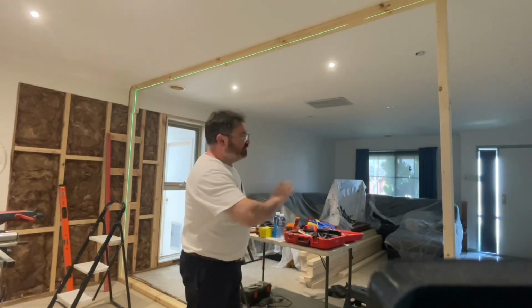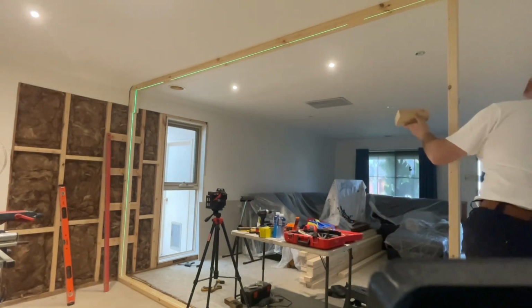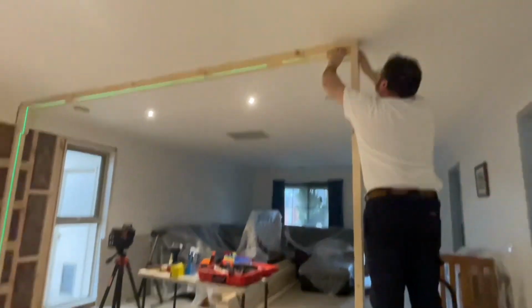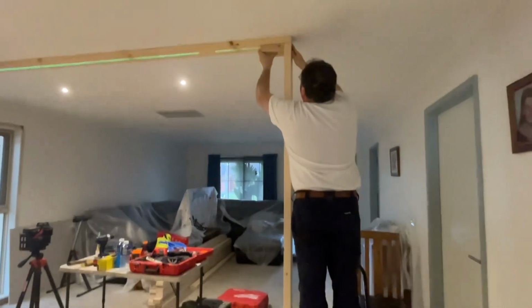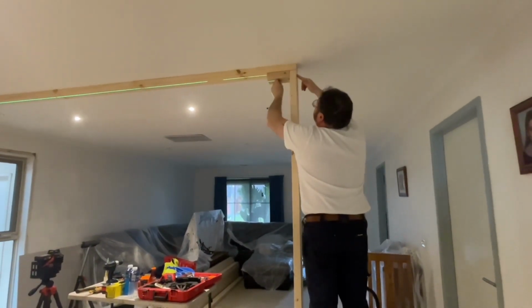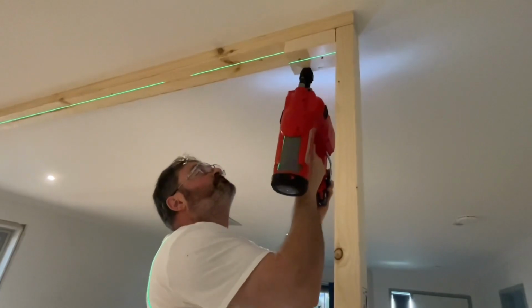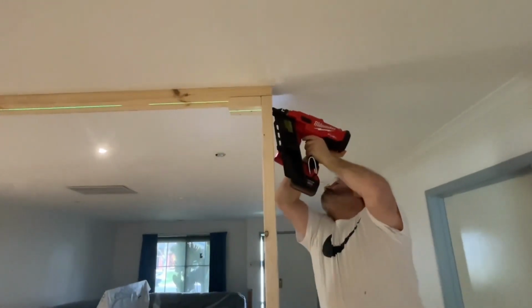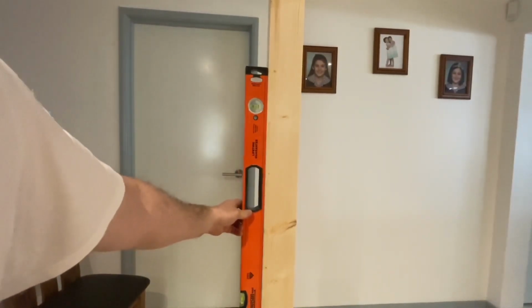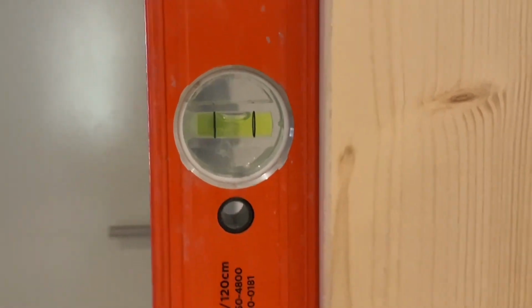And now just a matter of lining up our rear end stud. Just put a block on the inside here. You nail it from here, and that'll stop it moving in like that. And before we fix the bottom, we'll check that the actual stud is plumb, and we're plumb. So now I can fix the bottom one.